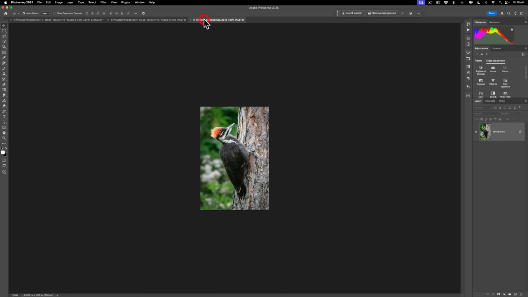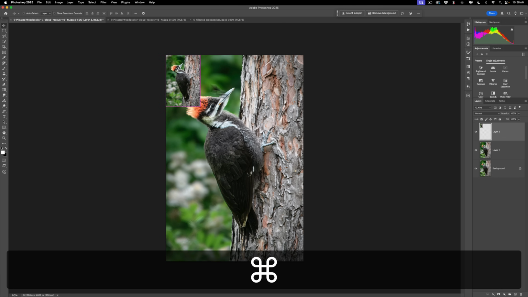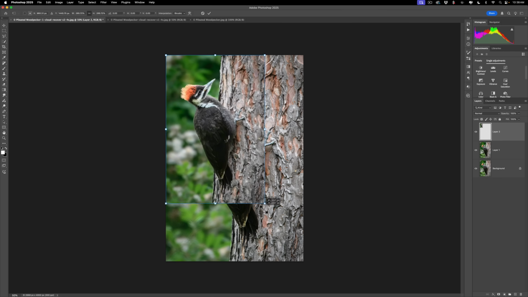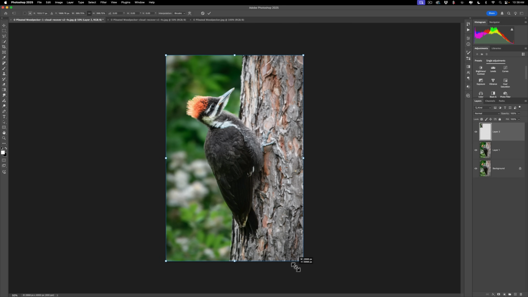Now I'm going to go to the original image, which is a lot smaller. And I'm going to drag that up to that tab. And I'm going to drop this onto the image. Now you can see this one's a lot smaller because it is the unenlarged version. But I am going to transform it by hitting Command T on my Mac, Control T on the PC. So I could come in here and make it the same size as the others so we could properly A/B these images.